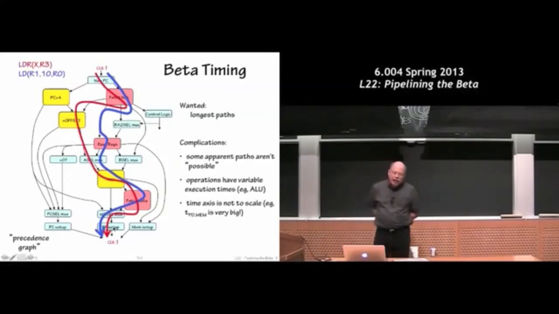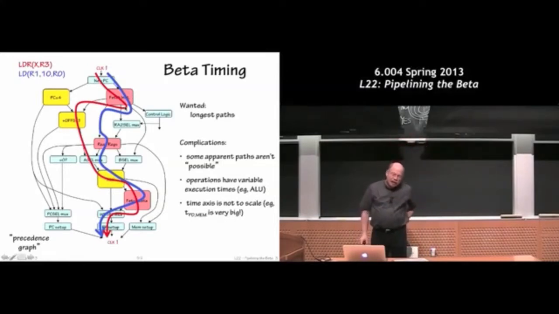Here's the load relative, which computes the address in a slightly different way. So we end up going through the branch offset calculations, and then we don't use the ALU for much of anything except to pass that result through. Thing to keep in mind is this axis is not to scale. What I really should do for the memories, or even if they were caches, is make them much longer if the time scale is vertical.